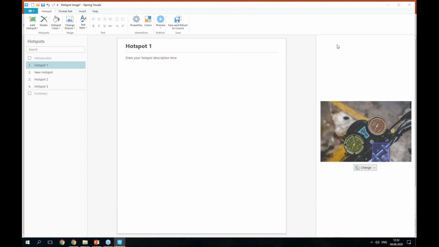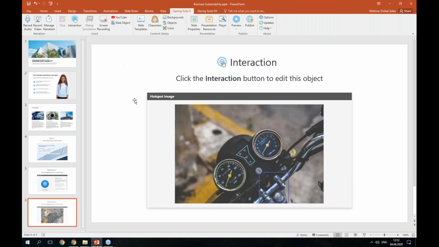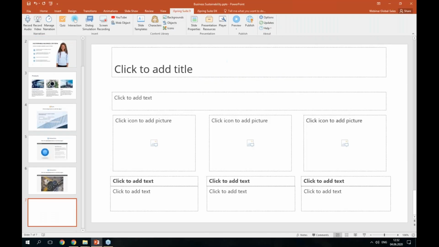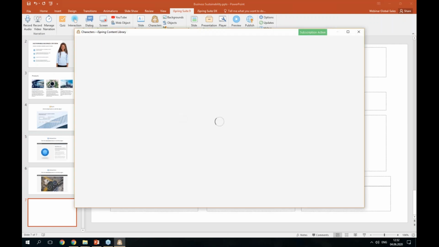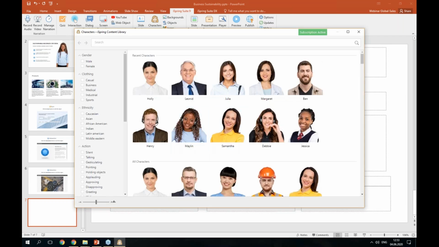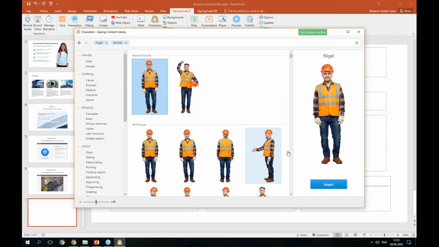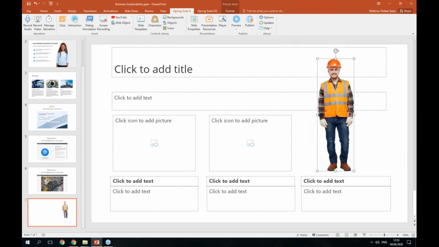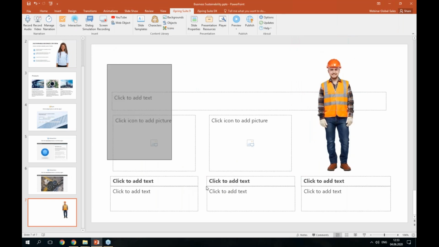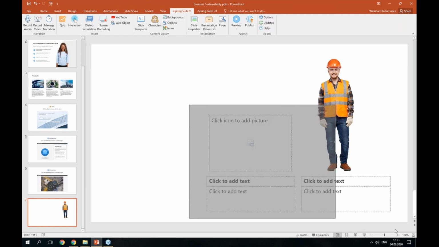Thank you very much. Mark is asking, are we able to customize the characters options for specific types of training, for example, like firefighting? I see. So basically, characters are just pictures that you download from our server, and you can do anything with them after you've added them on your slide. For example, if I add this guy and click insert, I will get a picture of him, which, sorry, I want to delete this.